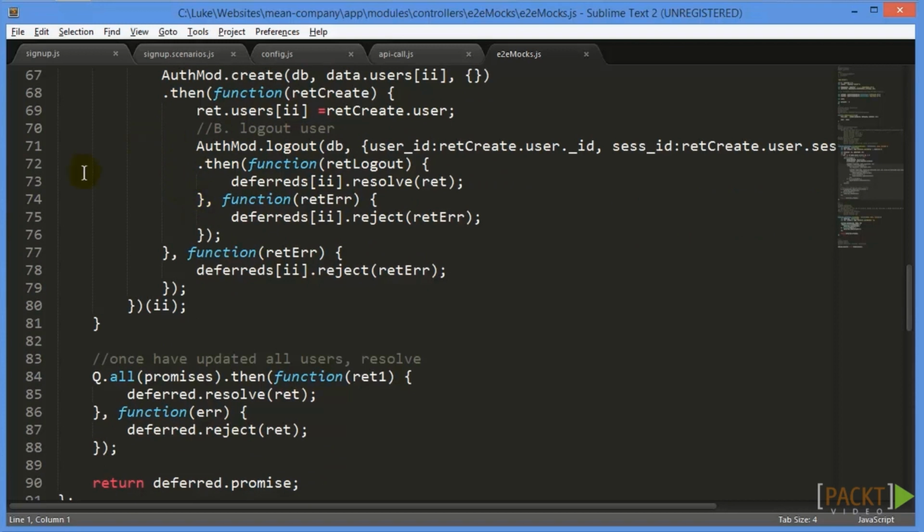So we can make as many end-to-end backend calls as we need here. They're basically going to do all the setup in one API call for us, and then all the teardown in one API call for us for whatever type of test we need.